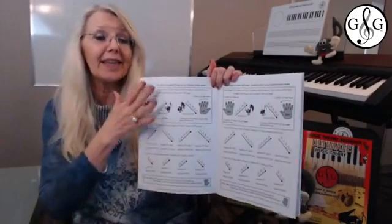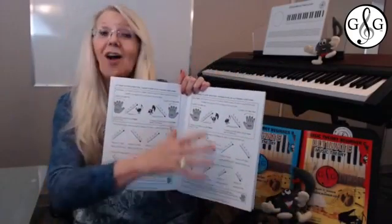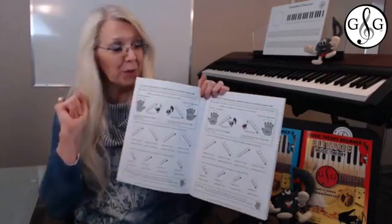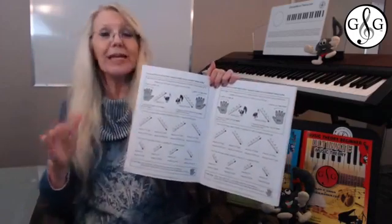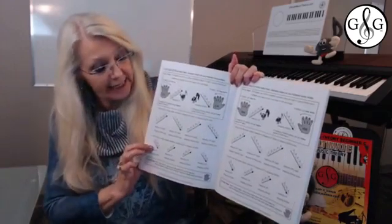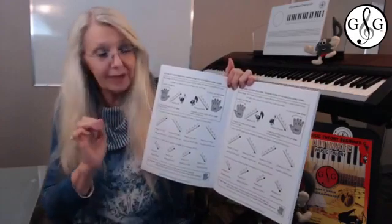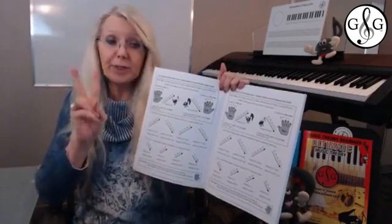So again, you see the left hand on the left side of the page and the right hand on the right side of the page. Super cool, right? So now what we're looking at is we're creating patterns. So when we're looking at the patterns, we can see that we're going 5, 4, 3, 2, 1, stepping up, 1, 2, 3, 4, 5, stepping down. So here's tip number 2.